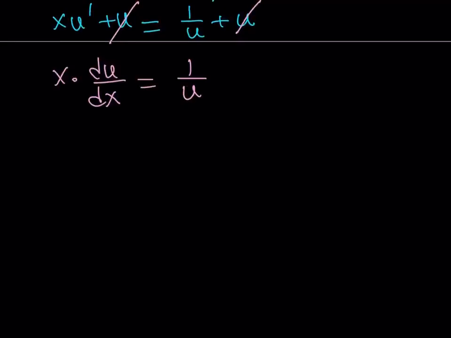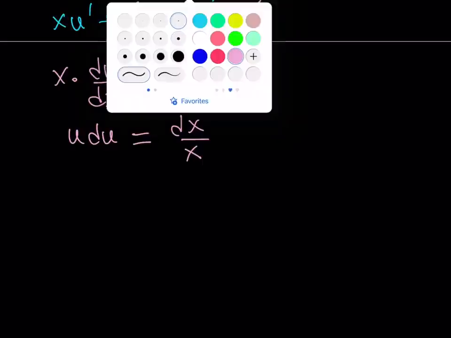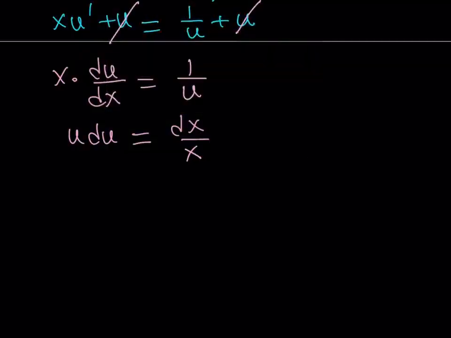Now, remember our goal is to solve for y as a function of x. But since u is the variable that we use after substitution, let's go ahead and try to solve for u first. So let's go ahead and separate the variables. This is a separable differential equation, which you can write as follows. So we can multiply both sides by u. That's going to give us u du. And multiply by dx divided by x. That's going to give you dx over x. So this is separable and fairly easy to solve. One of the first things you learn when you take a class on differential equations.